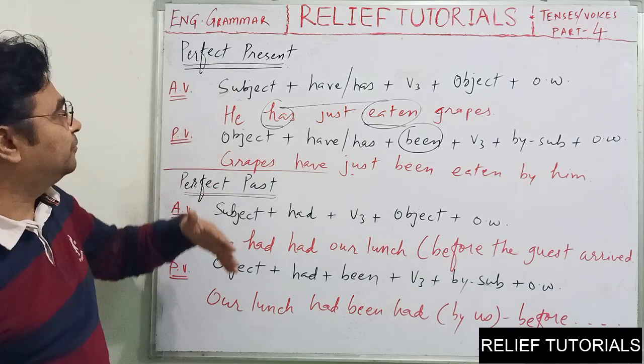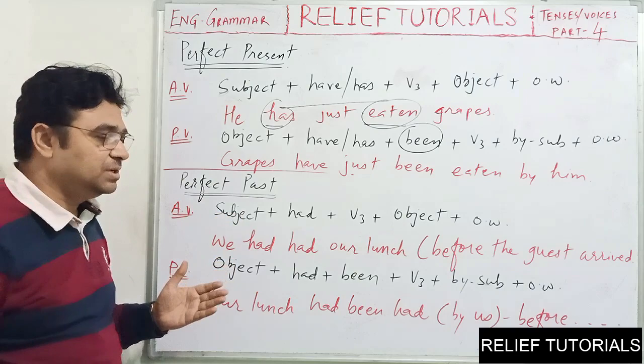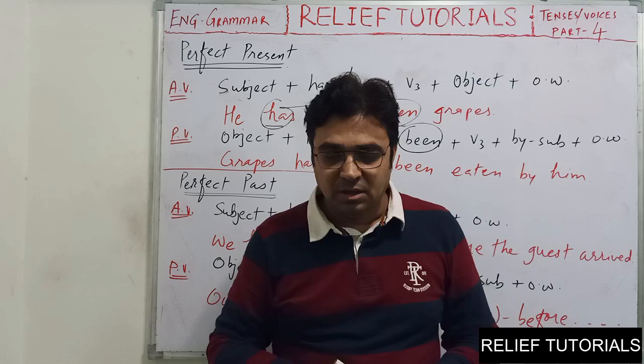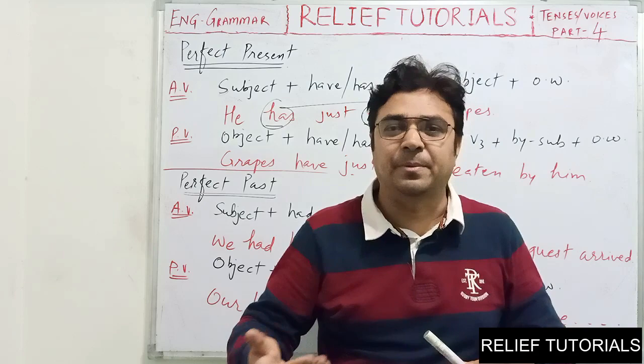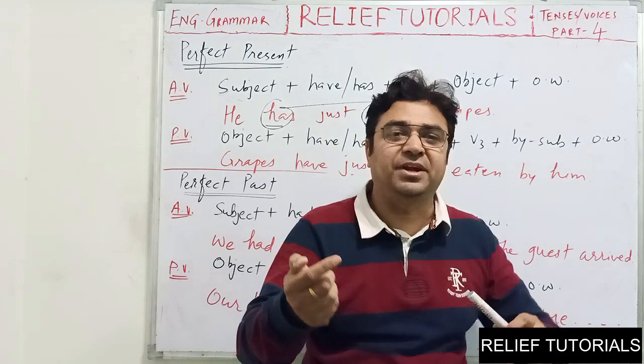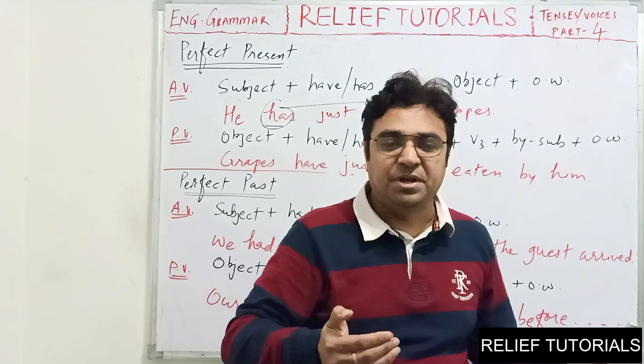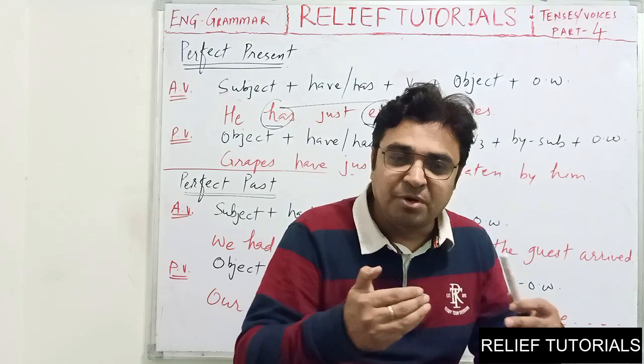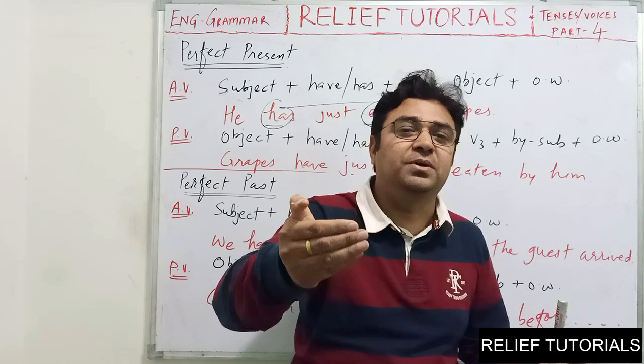This is what present perfect tense is. Now comes, friend, past perfect tense. Again the usage is very tricky, difficult to understand. Past perfect is very much confused with simple past tense, but there is a thread-like difference. Simple past shows the action that happened in the past. Past perfect also shows an action that happened in the past. The difference is what? If the action is already perfected before another action happened in the past, that perfected action will go with past perfect tense.